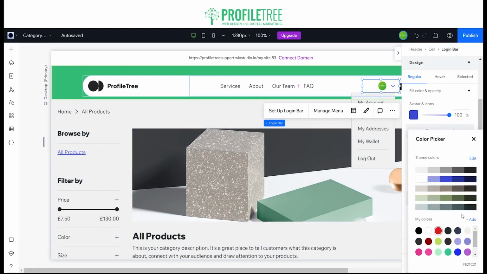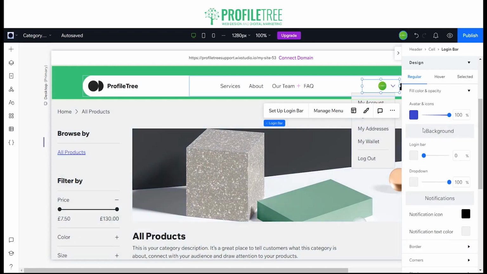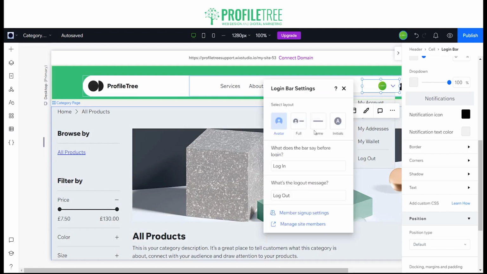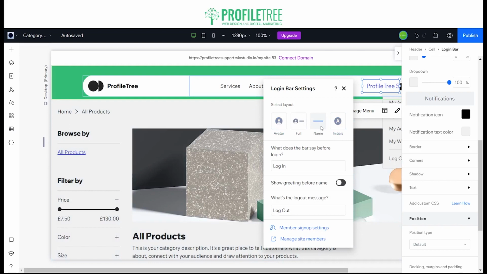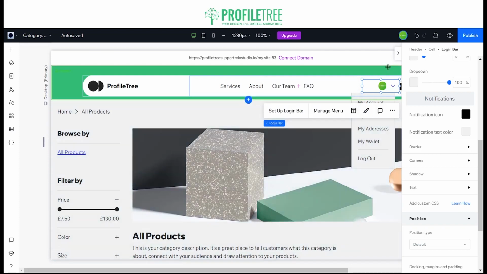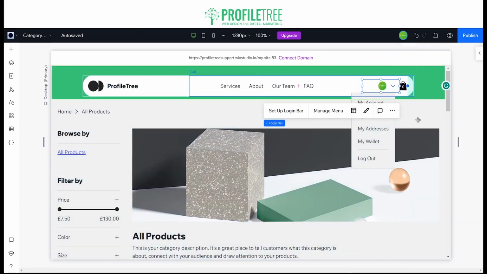I'm going to go for a black icon. You can see that it's currently us, so it's not really going to change. But we do have the option if it is just a normal login bar. So if I just set up the login bar, you can see that you can either have the initials, you can either have the name, you can either have full or just the avatar. So it is completely up to yourselves whether or not you want to have this set up.